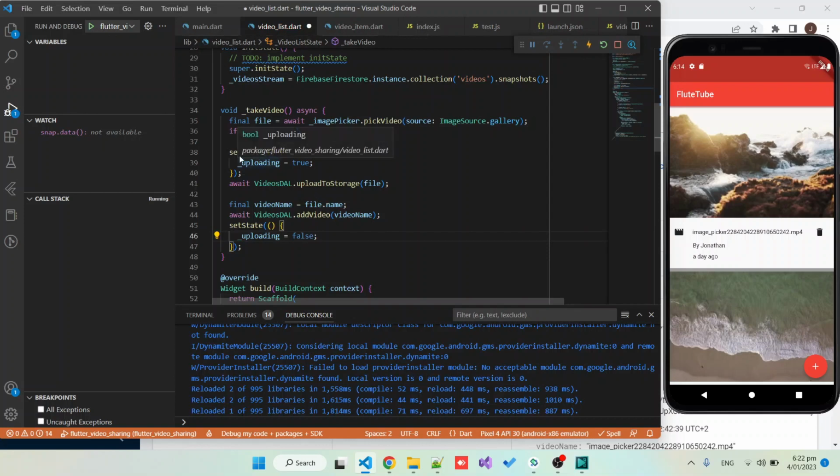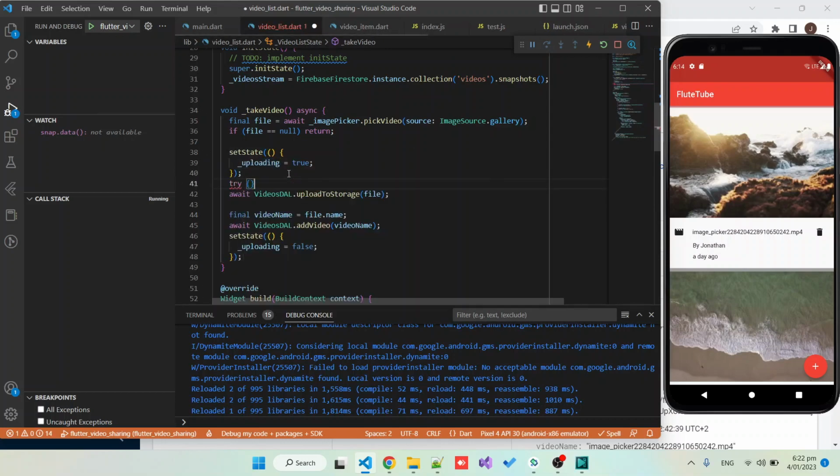So a common pitfall would be if there's some exception thrown in the storage stuff, the uploading is going to stay stuck as true. So a better suggestion would be to add a try and catch here, and we don't even have to do anything in the catch.